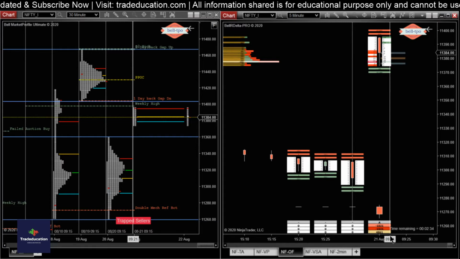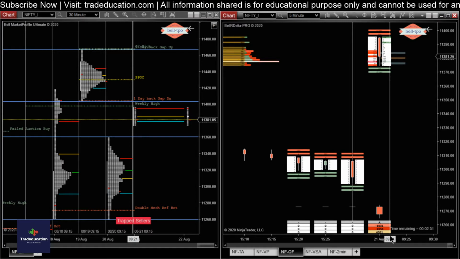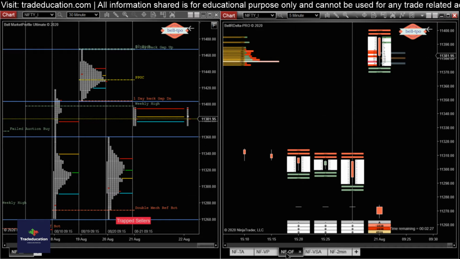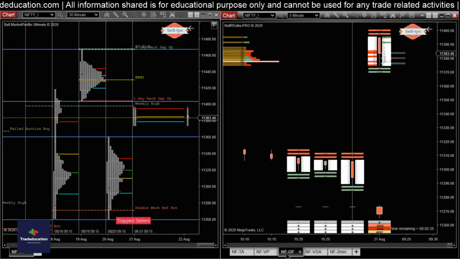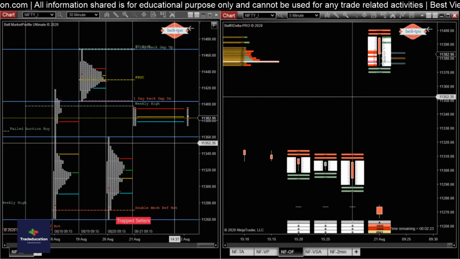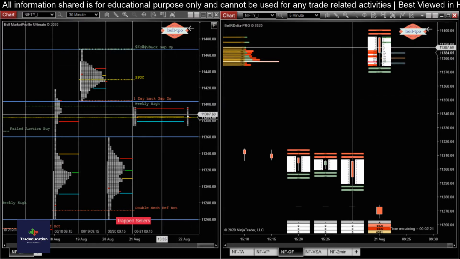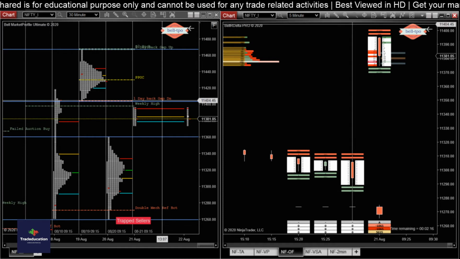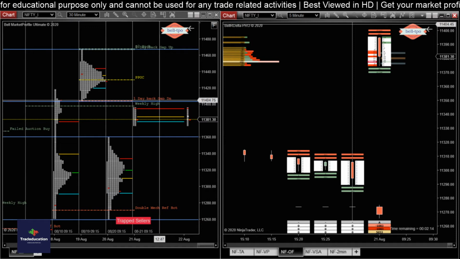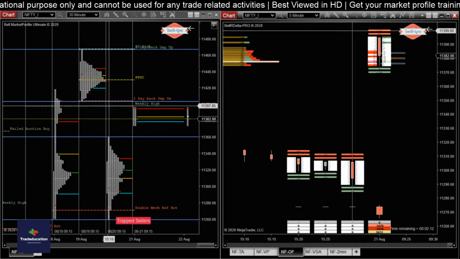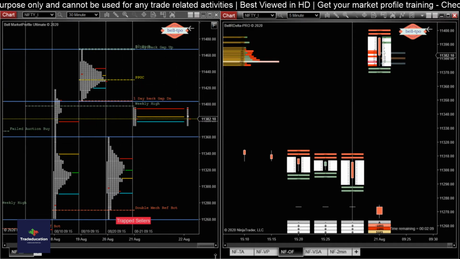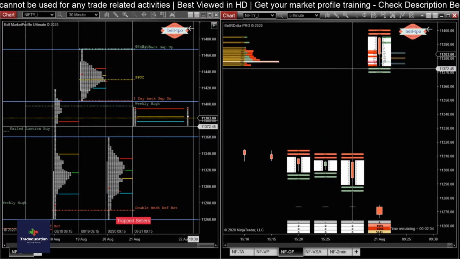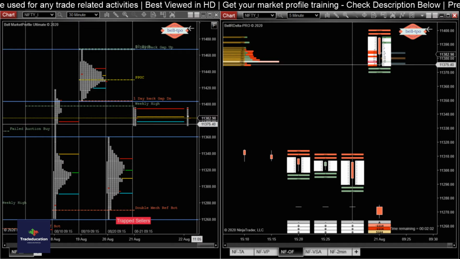If you see, it is getting rejected around the VWAP. So for the moment, there aren't any trade locations. For risky traders, you can take a long trade, keeping a stop loss at today's low, tagging the low of 19th of August, and trying to fill the gap. That is a long trade you can take. I think that is a good long trade.